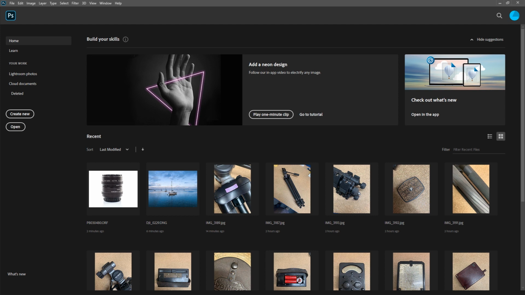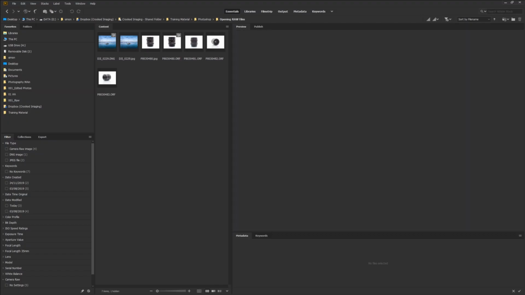So the next option is that we can use Adobe Bridge. Now, Bridge comes with Photoshop. So if you're paying for, say, the photographer's package from Adobe, you will also have Bridge. You can install it. I recommend you do, because it is a very useful tool. So it's very similar to your file manager within Windows or Finder on your Mac, but it will show you all of your raw files. It will show you previews of your raw files.